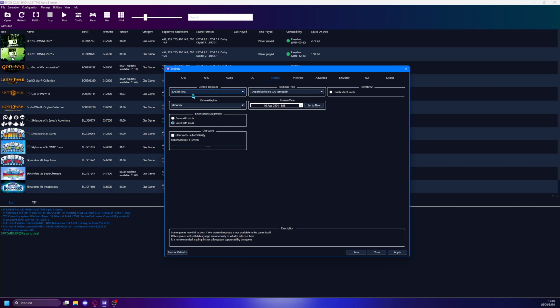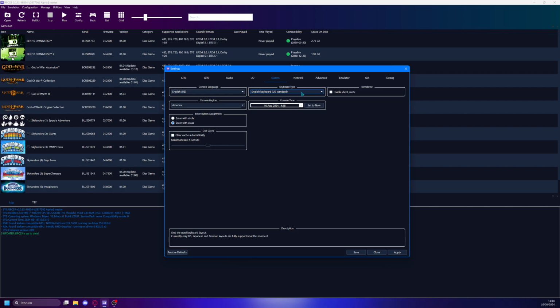For example, I have console language in English US, and I have European versions of some games, and there is no problem playing them. The keyboard, you can enter with your keyboard in some situations. The others might require, yes, the PlayStation styled keyboard.